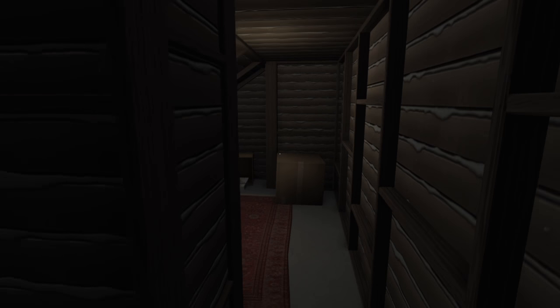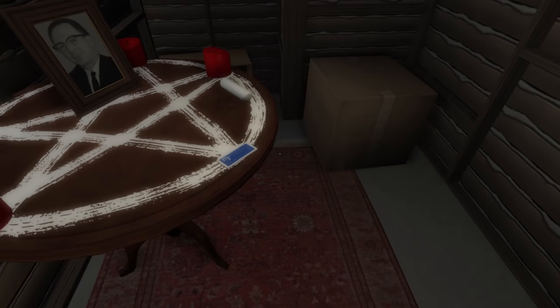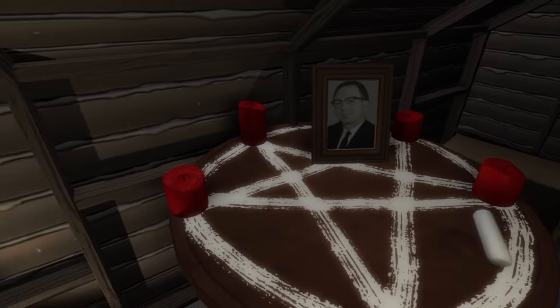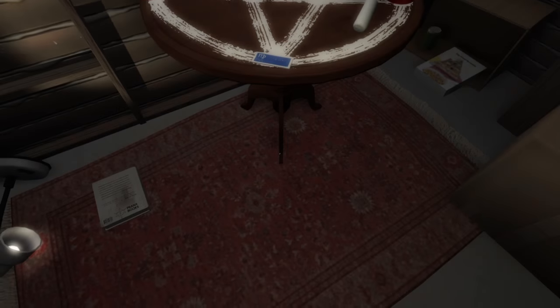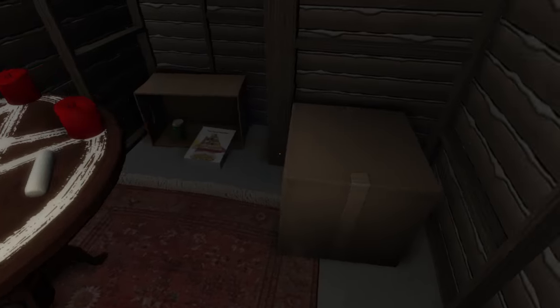So, you come down into here. Let's go down out there. Come over here. And he's a devil worshiper. Yeah, they come down here, you figure out this guy's a devil worshiper. This gentleman right here. Here's his name for you. Oscar. So, okay, the attic keys are gonna be right here, right on this box.